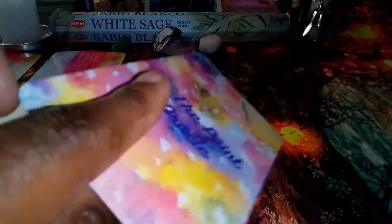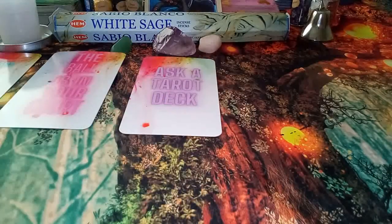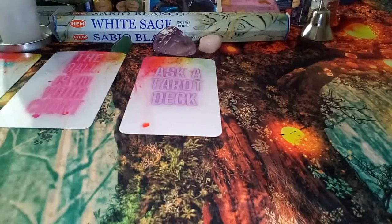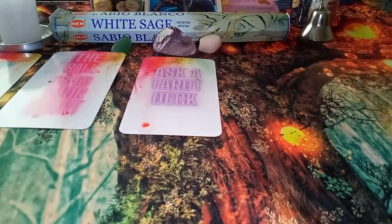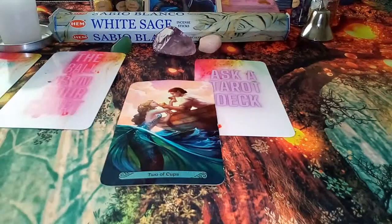Okay, three, ask a tarot deck. I was going to say earlier, I wonder if it would be funny to see this card come out. So number three, you have ask a tarot deck. And I just grabbed the tarot deck that was on the table, just to keep firm. Okay, what is this? There are cards already popping out and I barely shuffled. So let's see. Two of Cups. I feel like the answer to this will be yes.